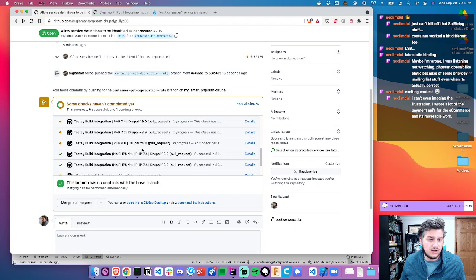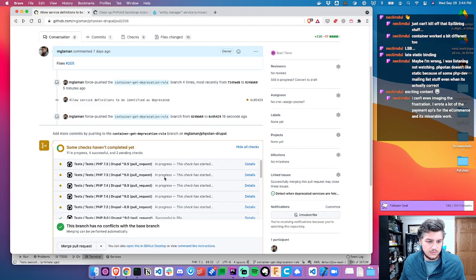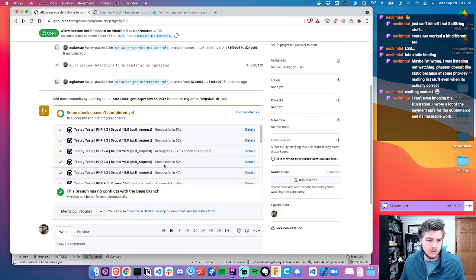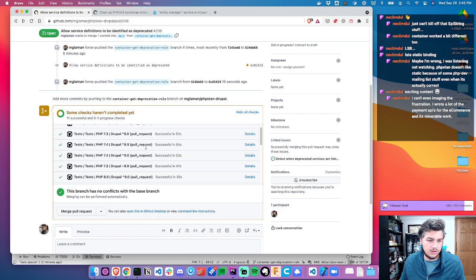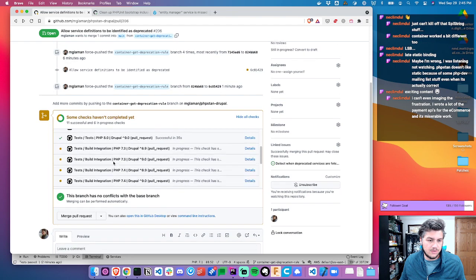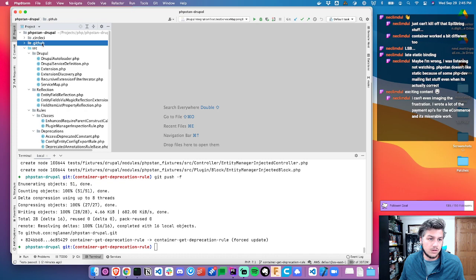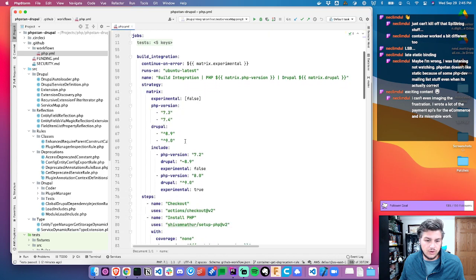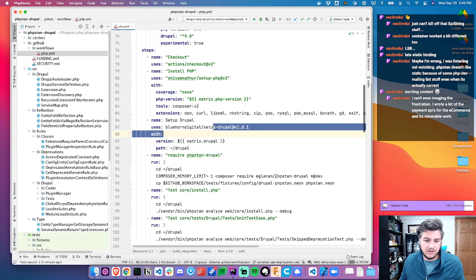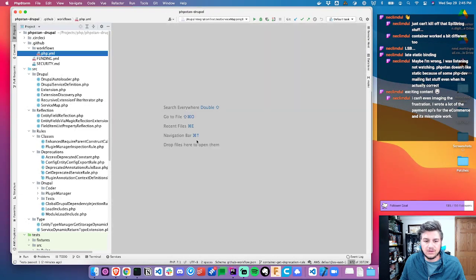Right. See, we're getting passing. Ten out of... or seven remain, six remain. It's looking green. Just the build integration tests are running, which I don't even remember what those do. What do they do? GitHub workflows, PHP, test, build integration, sets up a Drupal project. Oh, it requires it as a dependency on a Drupal project and scans a few things. That's what it does.